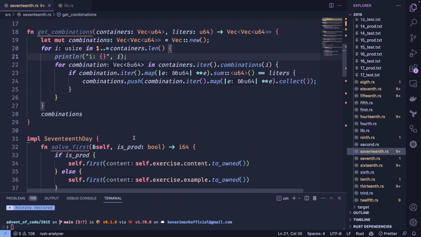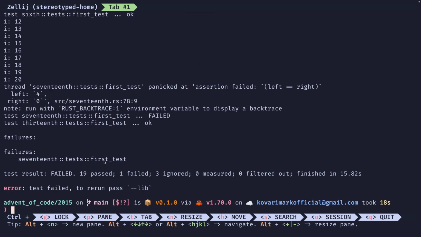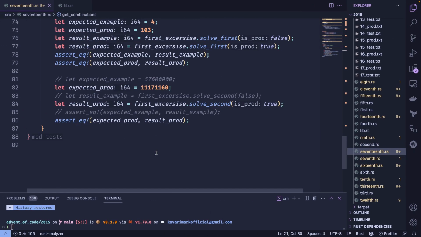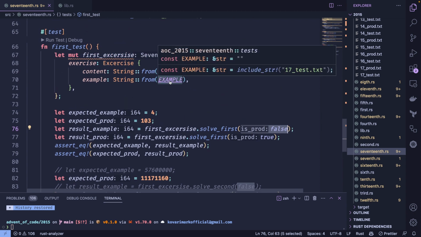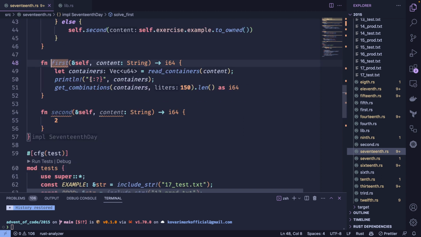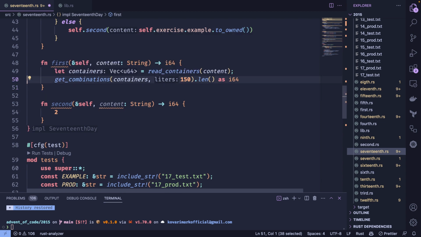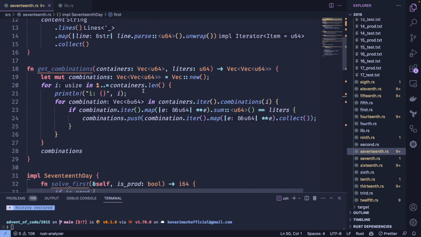After that, give me a second. So this is false. It should be with the example, looking good. Solver first should call this. The containers should be good. So these were the first containers. Get combinations should be the bed cop here. Yes.